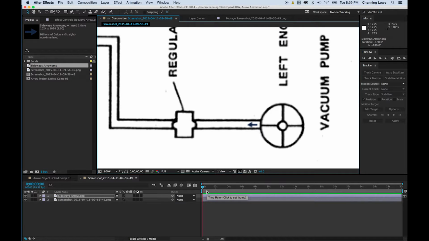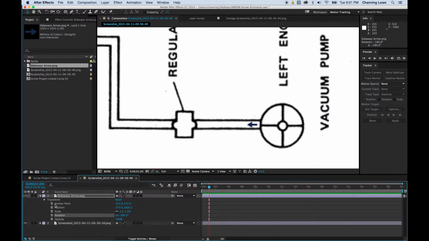Now we're going to animate this arrow. First of all, let's go into this composition about 1 second, where we want this to start. I'm going to hold down Shift and press Page Down, and it'll jump by 10 frame increments. I'm going to do it 3 times, and now we are 1 second in. So now I'm going to arrow down the arrow layer, bring down the transform, and bring up our keyframing options.